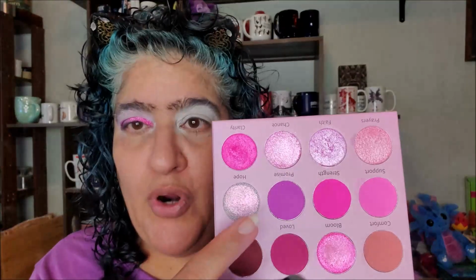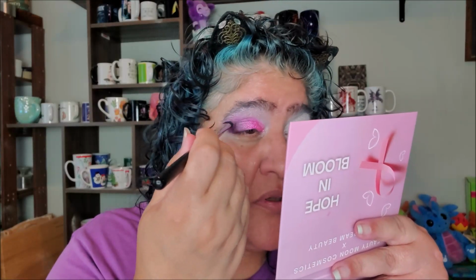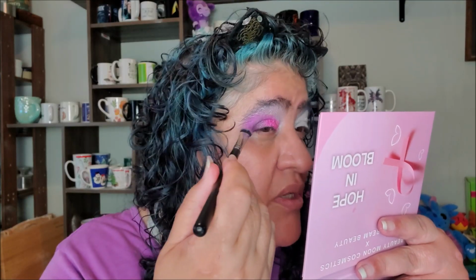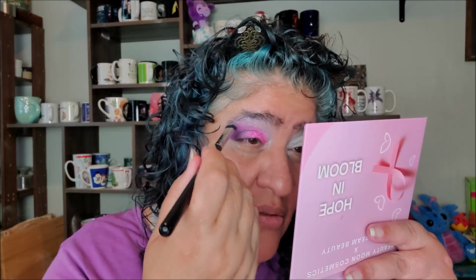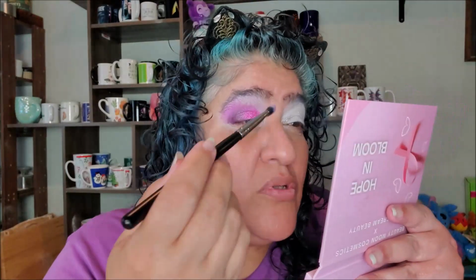Okay, so now we're going to get back into the Hope in Bloom, and we're going to go ahead and use Promise to do the point that I normally do. Along the crease, come on out. This palette is performing beautifully. I think I would like to see another palette from these guys at some point in this box. Just go down and cover some of that pink with that purple.